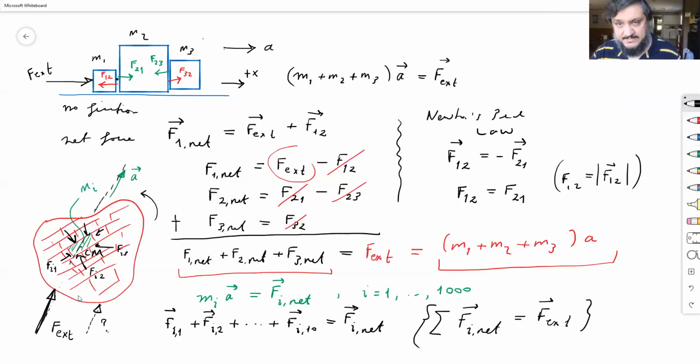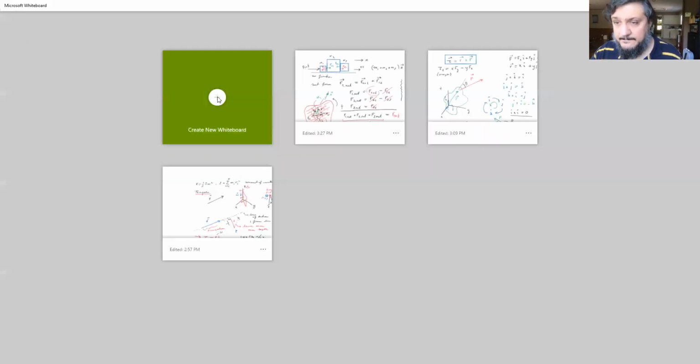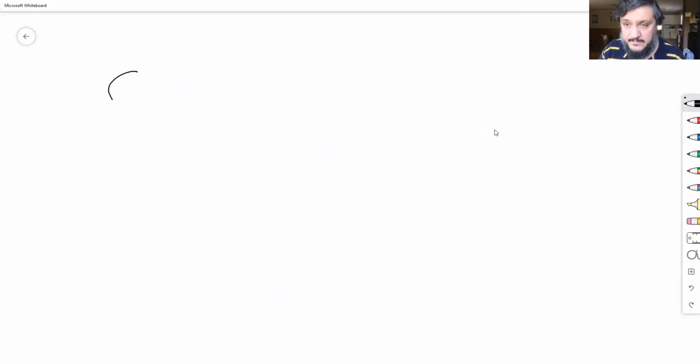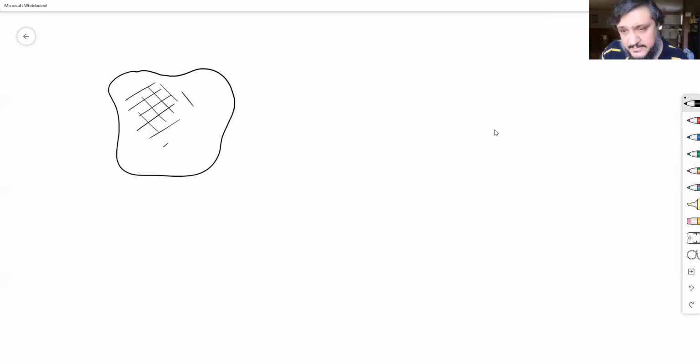So let's do that. I'm gonna open up a new whiteboard here. All right, so here's our object. Again, many, many Lego pieces. And the center of mass was here. Let's label it the center of mass. But now the force I'm exerting, the external force, which could be another asteroid hitting it in outer space, asteroid collisions, or anything you can imagine, this external force here, F external, doesn't go through the center of mass. The line of action is right there.